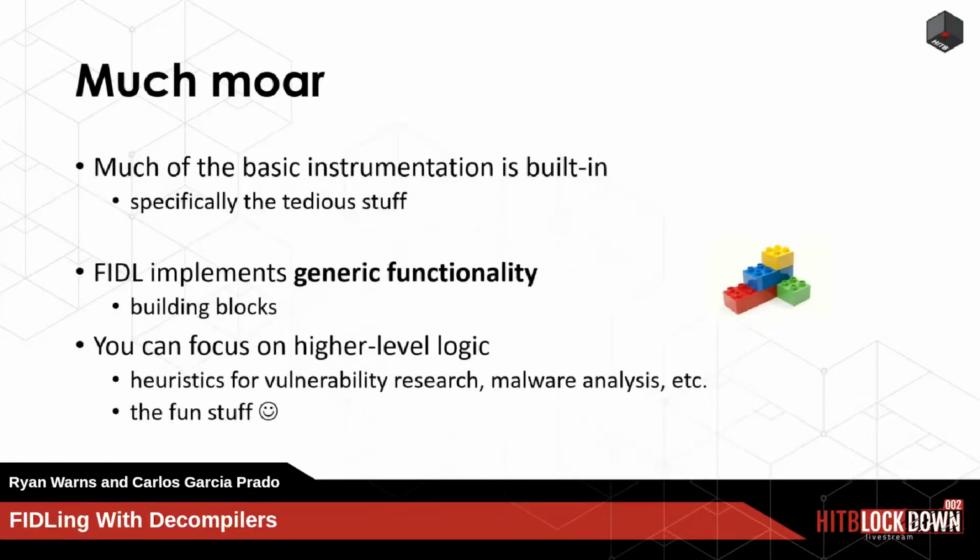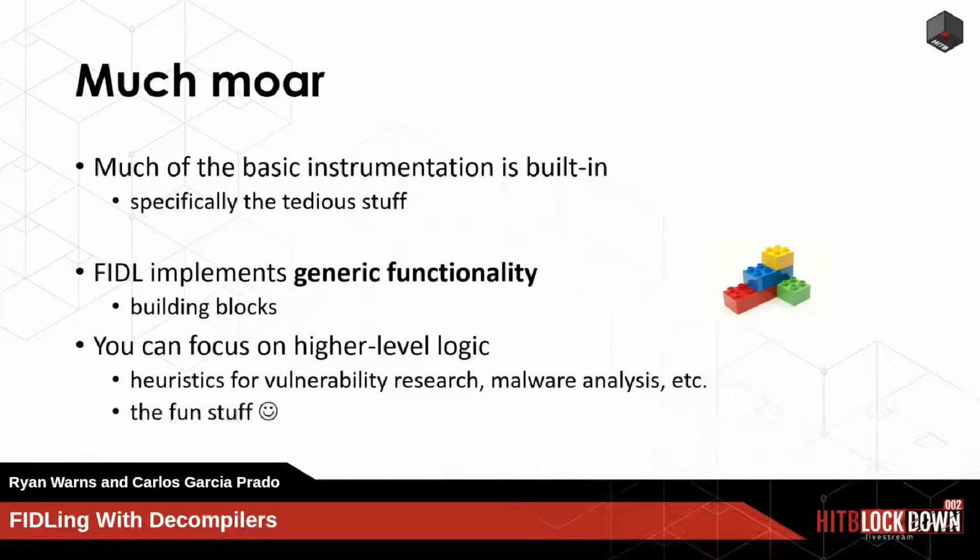So the way we look at it, FIDL is your generic functionality, your building blocks. Once you extract away all the tedious mechanics of walking the AST yourself, you can focus on the heuristics that you care about, whether that is something to do malware analysis, something to clean up a binary, or something to track objects, whatever it happens to be. We've carved off a big chunk of the work you would normally have to do to wrangle the decompiler to give you the information you want.